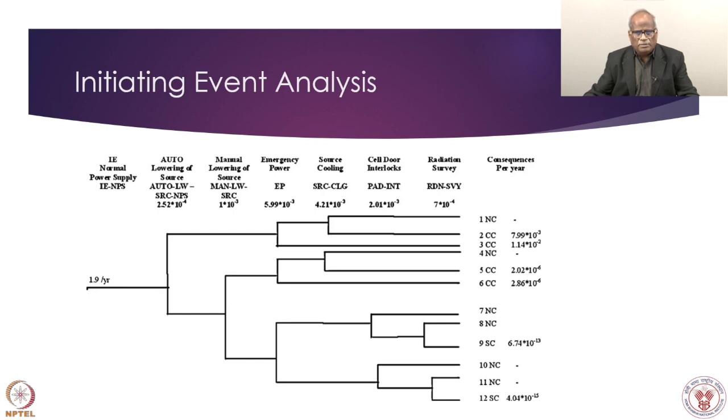With all these conditions, their consequences per year were evaluated. To give a risk statement, you add up all the values on the unsafe side to get the results. One simple observation from such studies is that 50 to 70 percent of the time goes into data collection and data elicitation or analysis to ensure that data are fit for use — similar to what we see in machine learning and deep learning algorithms. Data takes a lot of time, and if data is not good, results may not be good.